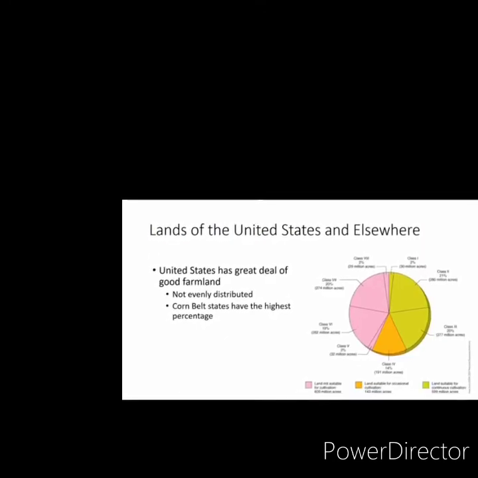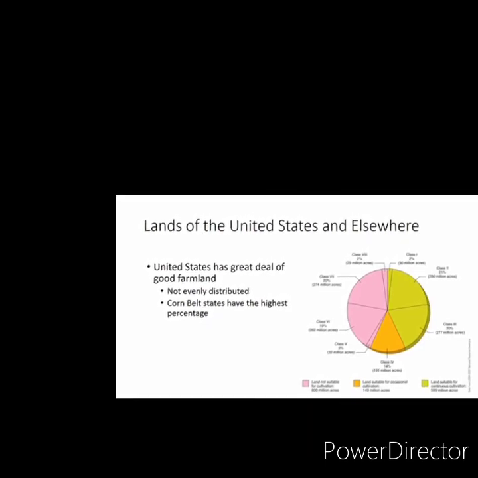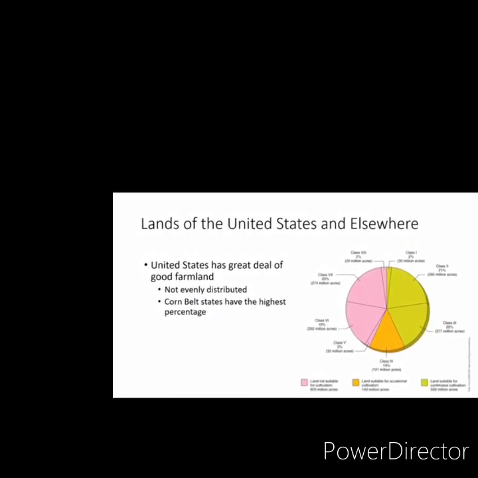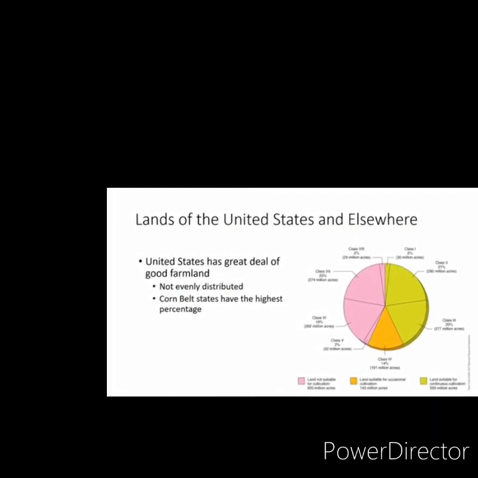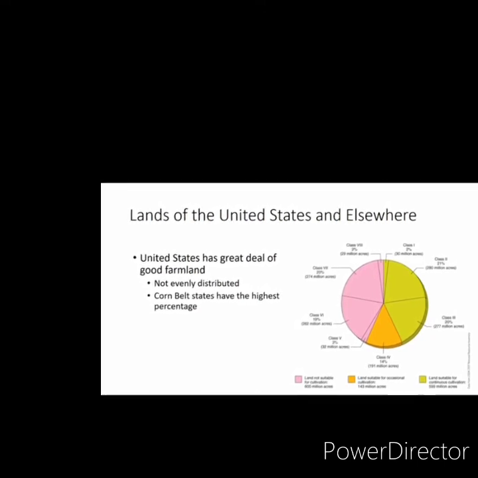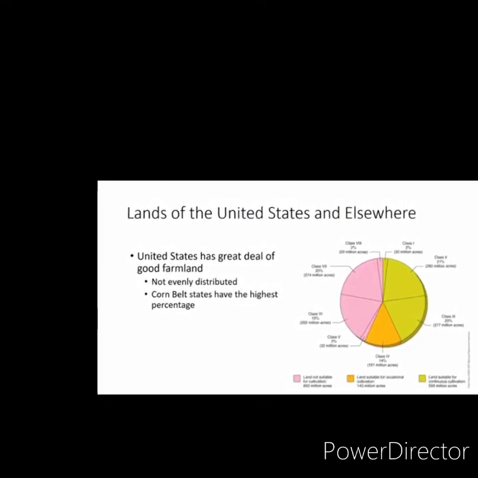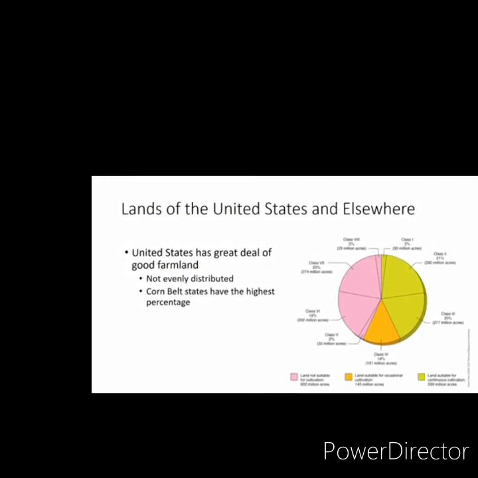The United States is fortunate to have a great deal of good farmland. The figure summarizes the capability of non-federal U.S. soil, excluding Alaska. Approximately 43% of our soil is rated as Class 1 to 3. This is soil on which nearly any crop can be grown. Most of the rest of the U.S. land is suitable for some form of commercial production such as grazing or woodlands.